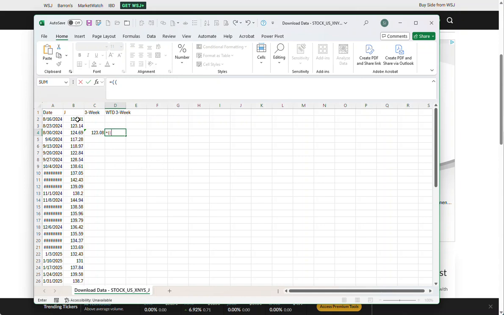Then we're going to highlight the first of those observations and multiply by 1. Now, you don't really have to do that, but that helps us as a marker to remind us how many weeks worth of observations we're using. So then close parentheses. Then a plus, because we're going to add these numbers all together. Open parentheses. Click on the second observation.